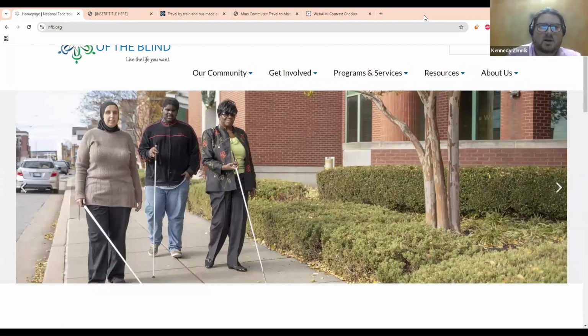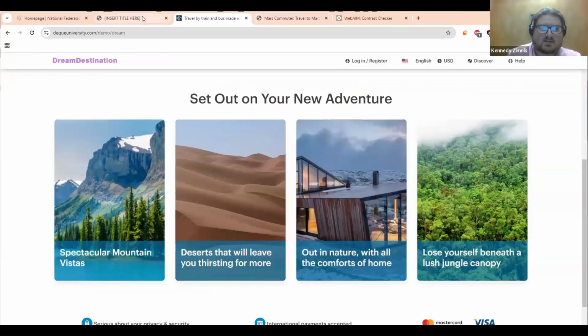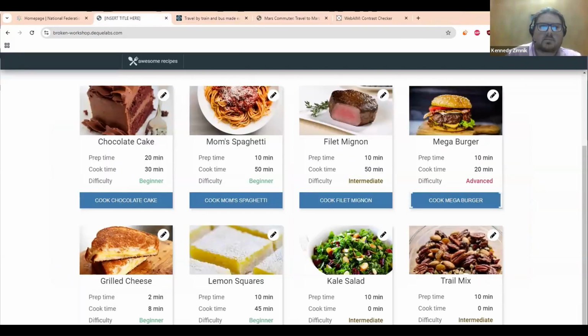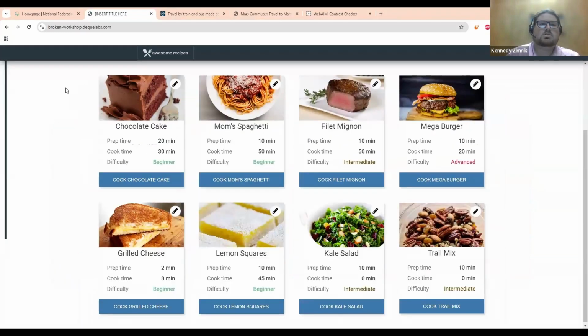Let me open up one of these sites. Okay. So this site is a purposely inaccessible site. As I press the tab key, you might notice the pink highlight around the little pencil icons.